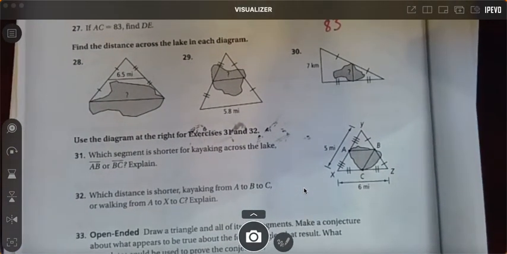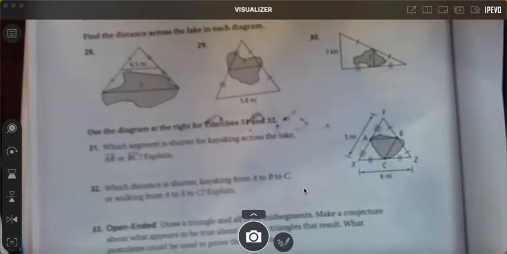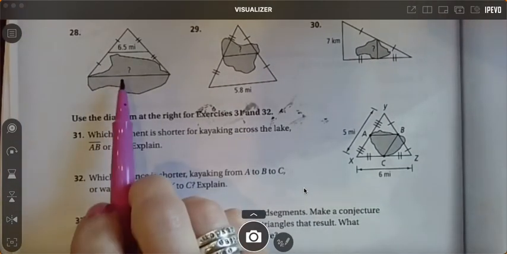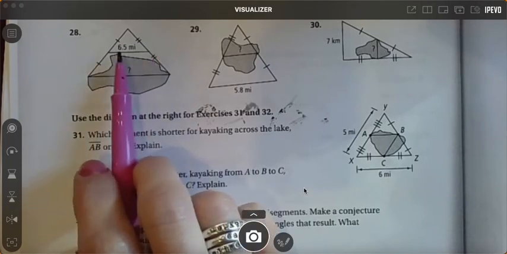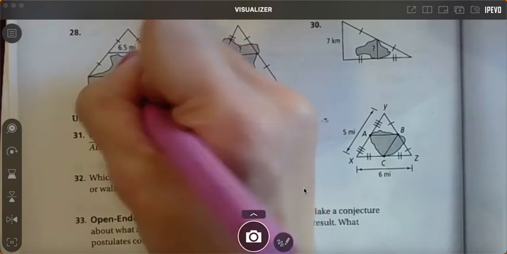Now it's talking about a distance of a lake. So you'll have one of these, which it'll be a long while before we see a study guide or a test. But you'll have a problem like this where you'll find the length of a lake or distance across the lake. So that's a question mark. It's not a 7. If this is 6.5 miles right here, what's the length across the lake? 13. You just double it.